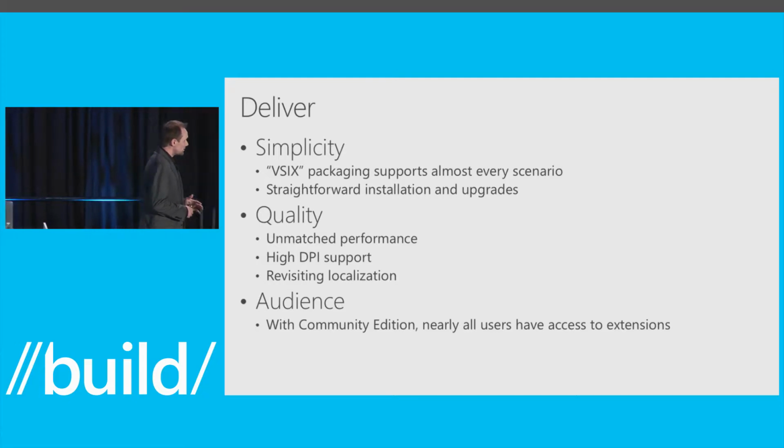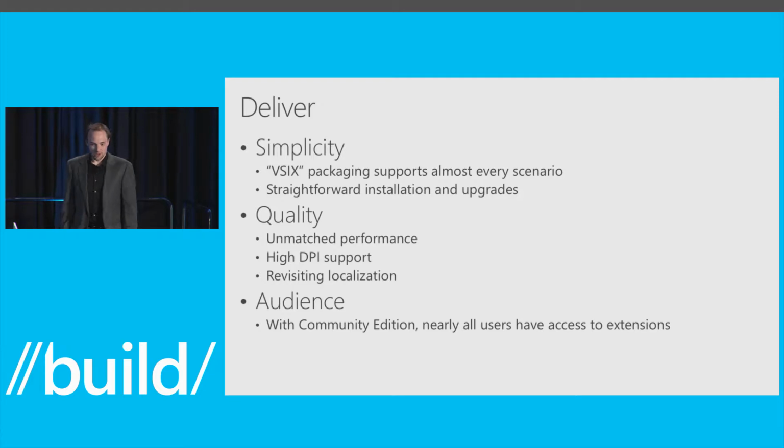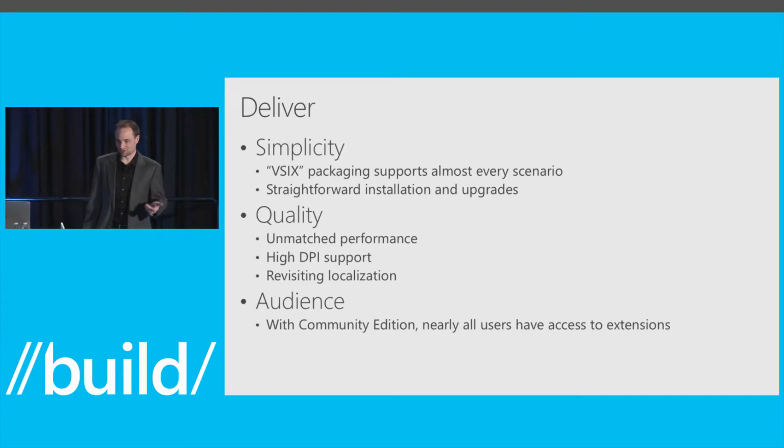Delivery. We have managed to use the VSIX packaging. This is the new packaging for Visual Studio extensions to deliver pretty much any extension you can come up with. You put them in the gallery. Somebody can search in Visual Studio, find it, download it, run it, and in recent builds since 2012, it'll tell you when there's upgrades available. And you click it. It's a per-user installation, no admin required, and you can get the extensions that you need for your job, and you're good to go.